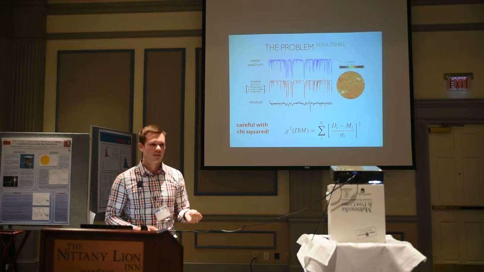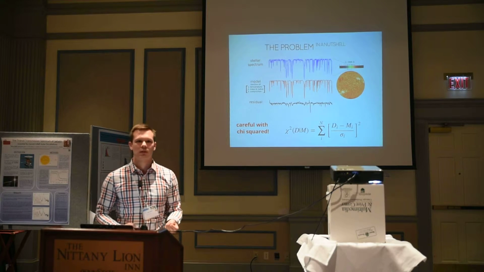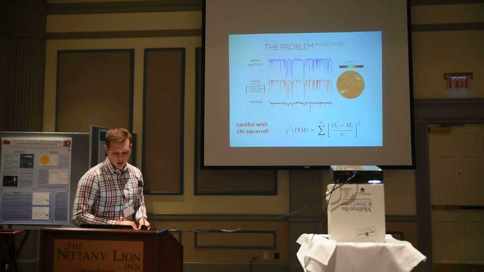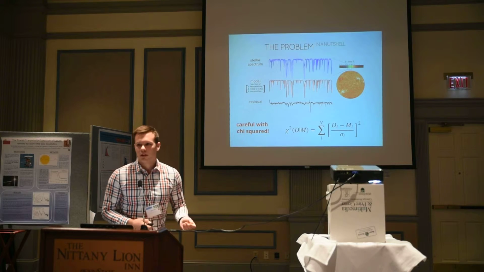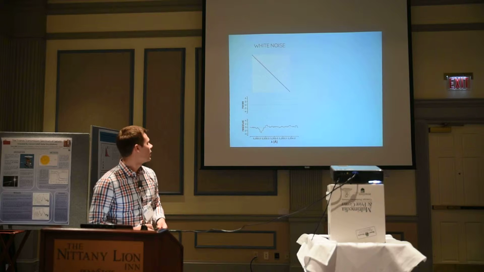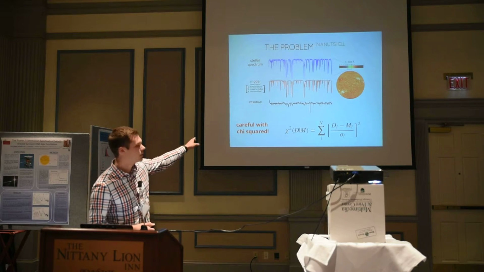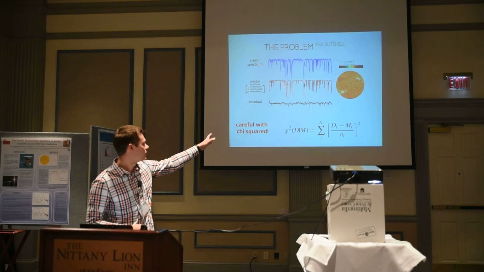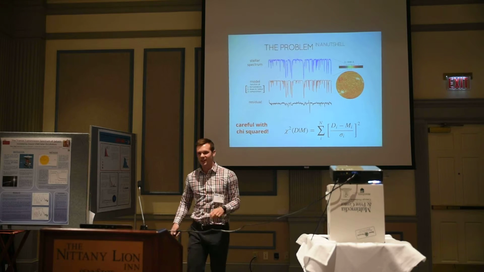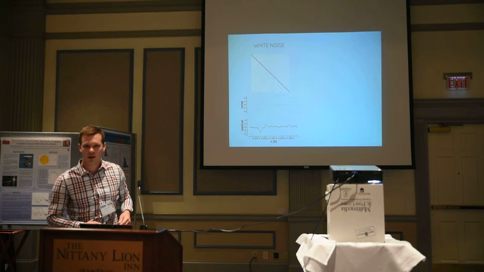And that not perfect part means you have to make different assumptions about your types of statistics that you use to actually fit model to data. And so our work is we developed an alternative likelihood function instead of chi-squared. I'll just give you a taste of that in the next slide. So I'm going to focus in on a region of the residual that includes both one of these sharp spectral lines and a continuum itself to give you a taste of what's going on. That's down in the lower left there.